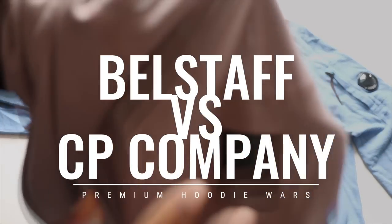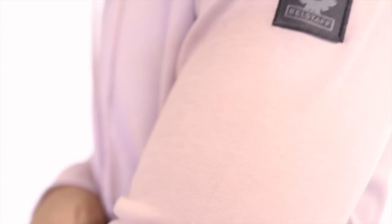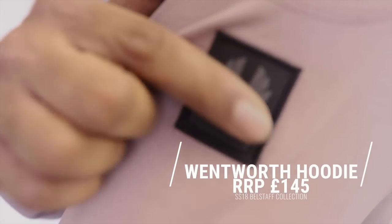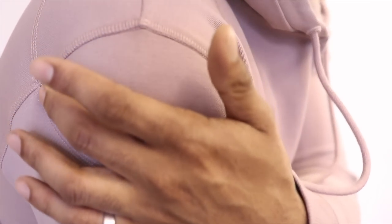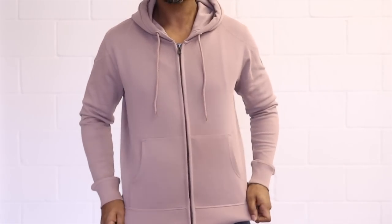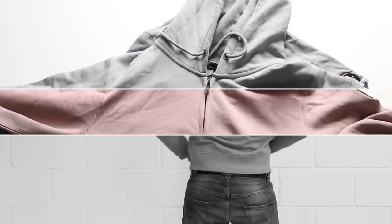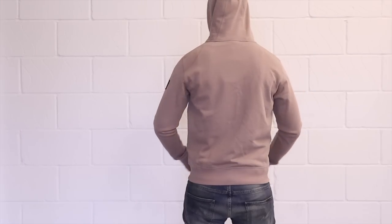The first hoodie I'm going to look at is the Bell Staff hoodie. I'm a big fan of Bell Staff - I have been for a long time. I really feel like people are not appreciating Bell Staff enough. It's an English Heritage brand, they've been around for a long time with lots of cool quality leather jackets, and they've really pushed more of their casual wear clothing as of late. I noted this Bell Staff hoodie in a salmon pink color was available online and I really liked it. This could be a great alternative to something like Stone Island, because the Stone Island hoodies can be up to around £220-230, while this one is coming in at around £149.